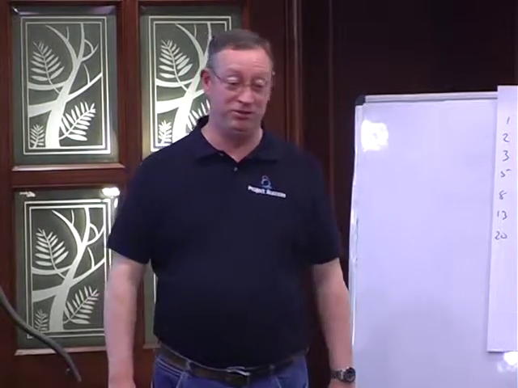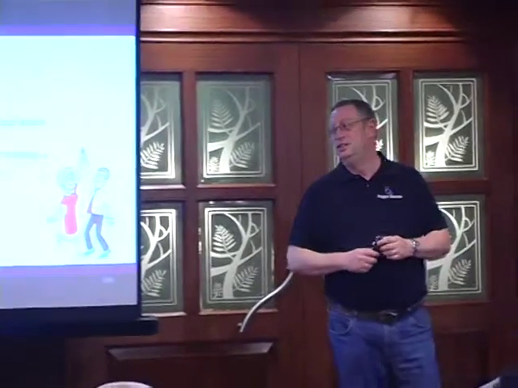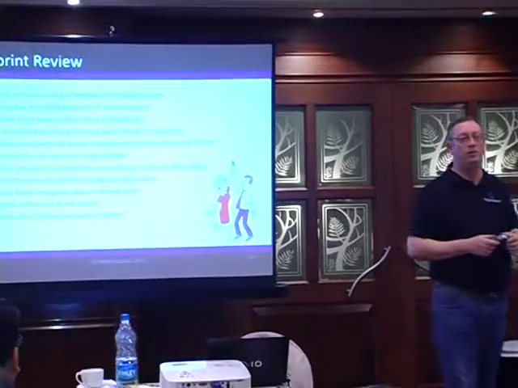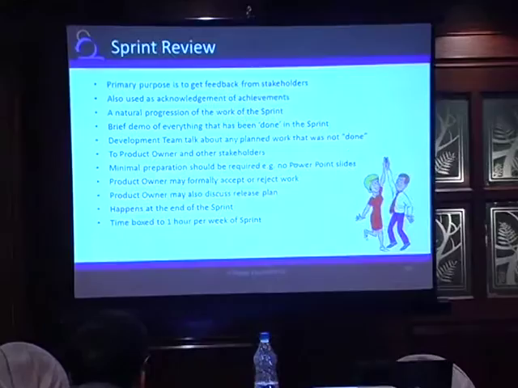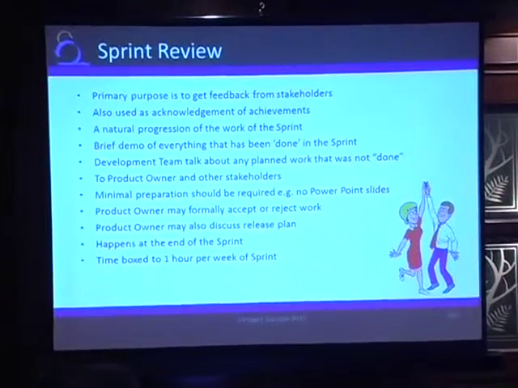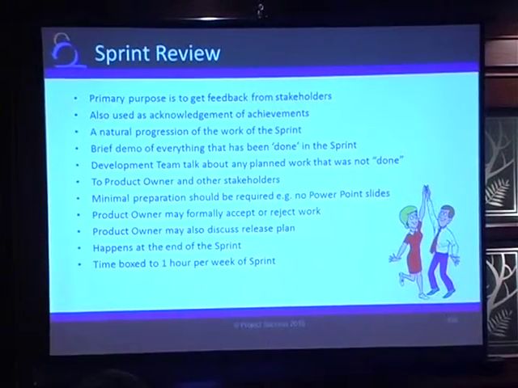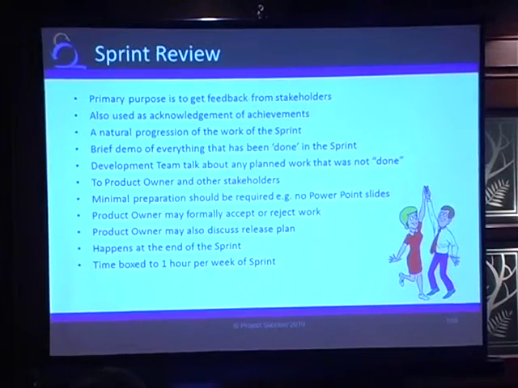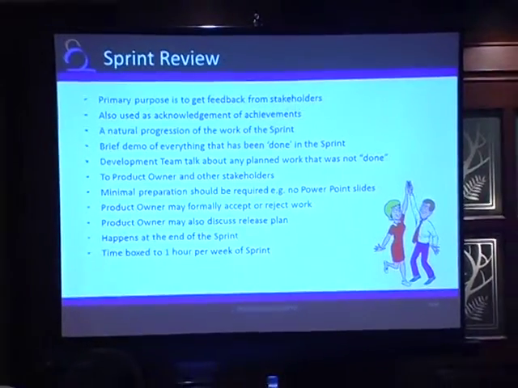You're the Scrum team. If you want to know what's going on, you come to the daily Scrum. Sprint review. The inspect and adapt loop, the feedback loop for the product increment. The daily Scrum is the feedback loop for the sprint backlog, the sprint plan. This is the feedback loop for the product.